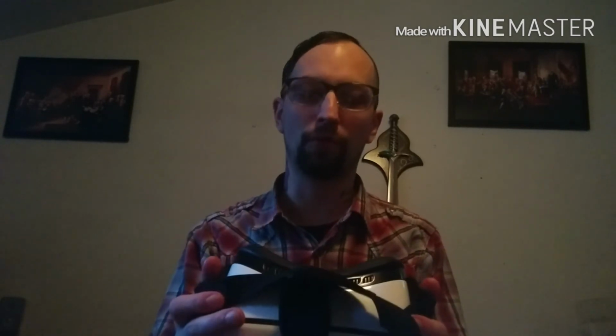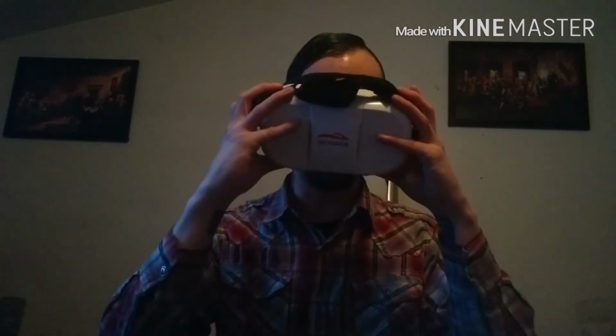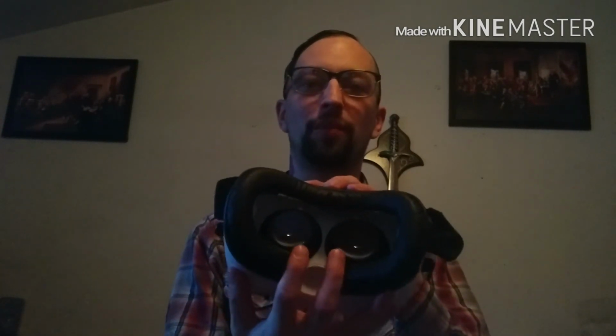It's not terrible, but this is definitely not a set for people that wear glasses because you don't have a very deep focal distance. And on top of that, the lenses themselves don't move when you adjust the focal distance. So if you have big glasses like me, they do not comfortably fit inside of the headset. And once you get your glasses into the headset, chances are they're going to be rubbing up against the lenses anyway.